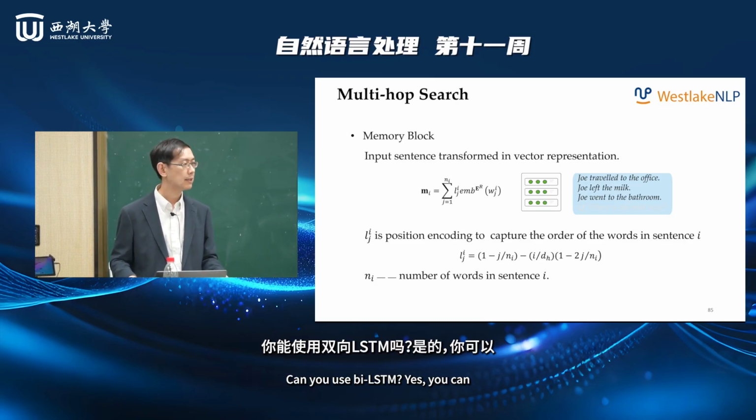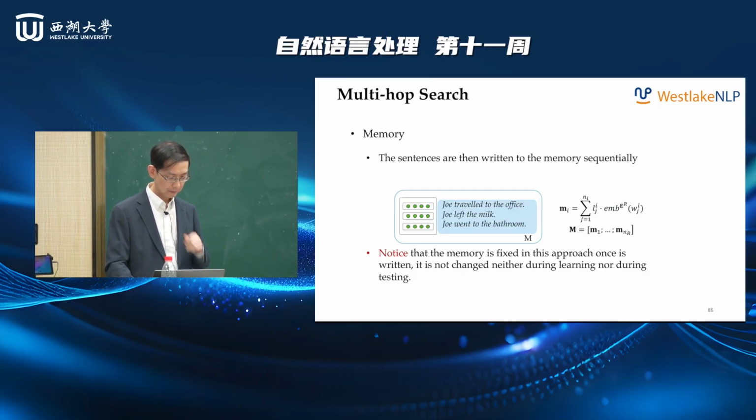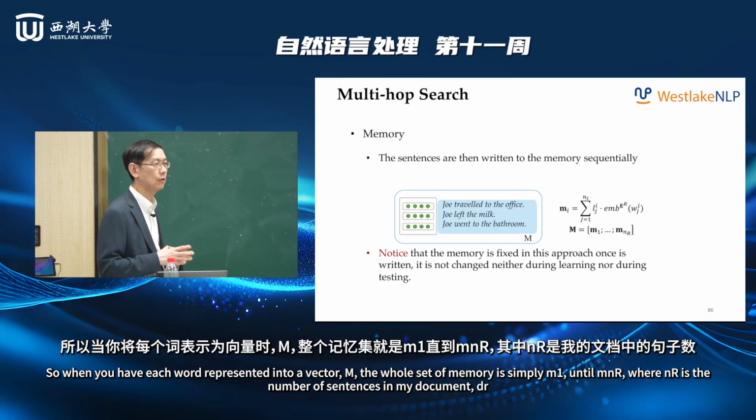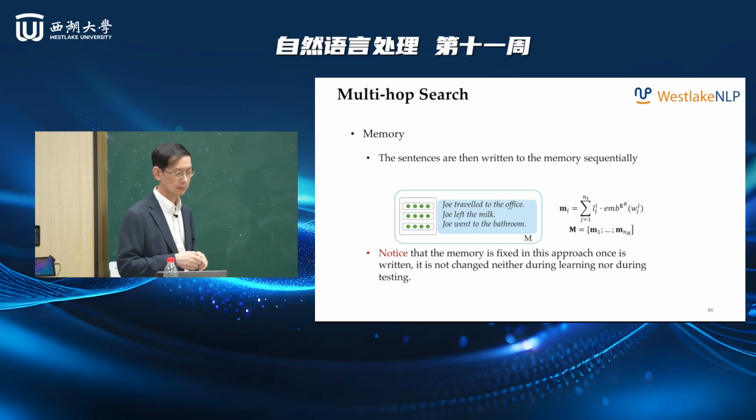Can you use BiLSTM? Yes, you can. But I leave it to you to think about it later. So when you have each word represented into a vector M, the whole set of memory is simply M1 until M NR, where NR is the number of sentences in my document DR.